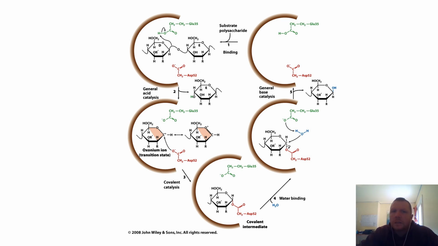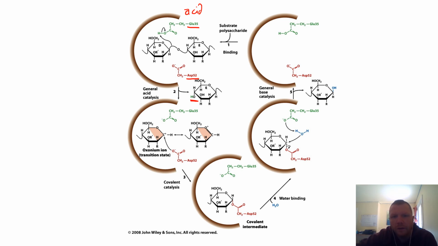But here is a little bit more of a focus on what those individual amino acids are doing in this catalysis. What we're going to focus on are this glutamic acid and this aspartic acid right here. Glutamic acid number 35 is protonated, and it is actually going to function as an acid, because it is going to enable the immediate release of part of our substrate. This proton goes right here on our OH.